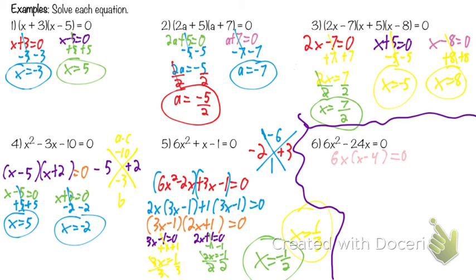So we look inside the parentheses to check, can we factor any more? We spent the last few days looking at that. x minus 4. They don't have anything in common. It's two terms and a subtraction, but is x a perfect square? No, nothing times itself is x. So we leave it as is. So now, is 6x multiplying with x minus 4? Yeah. So do we have multiplication that equals 0? Yes. We actually do. So we're going to set 6x equal to 0. And what else are we going to do?